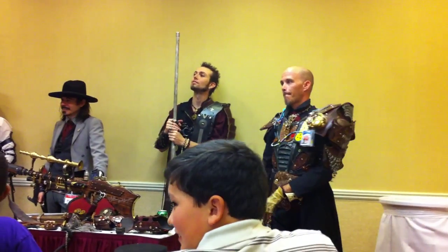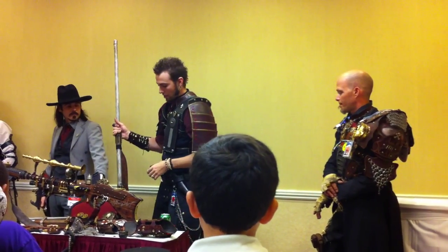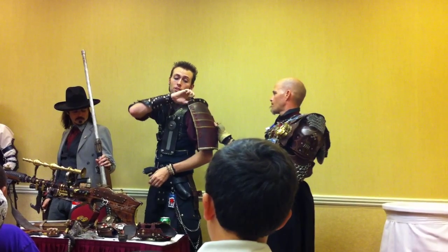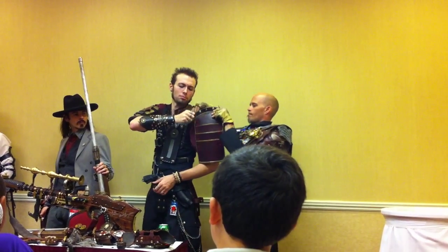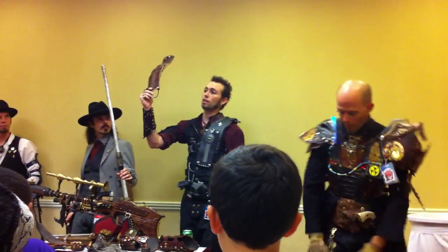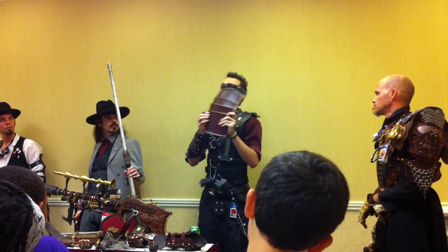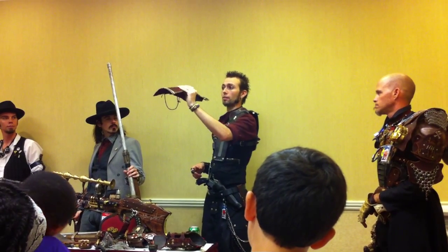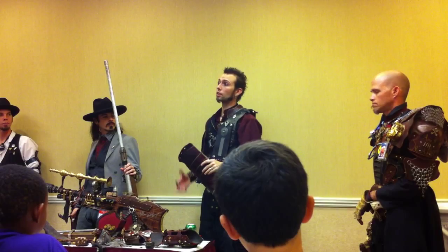Questions, guys? What did you use for these plates right there on your shoulder? These are all leather. All we did was go out and buy a single shoulder of leather, which is about $14. It comes with quite a bit more leather than this, and we cut it into rectangular sections. We cut them into rectangular plates and ran an edge embosser, which is just a nice little hand rolling tool, around the edge to give the print. Then we punched holes in it to lace it together. A little bit of hot water and bending will shape it into a nice curved shape and make it hold that top edge. So this was just an afternoon's worth of work.